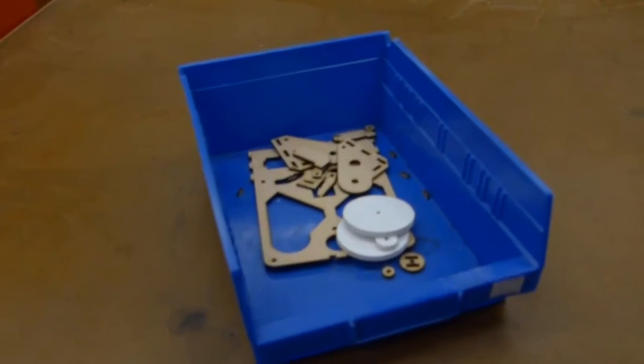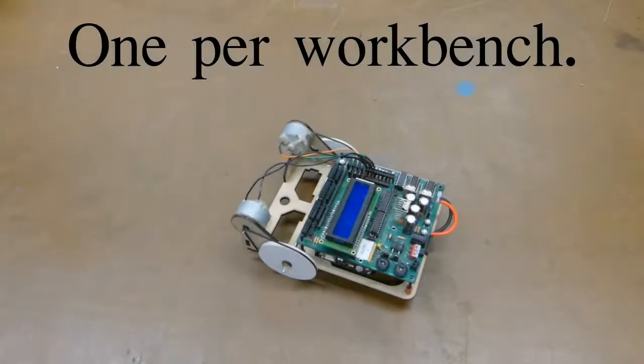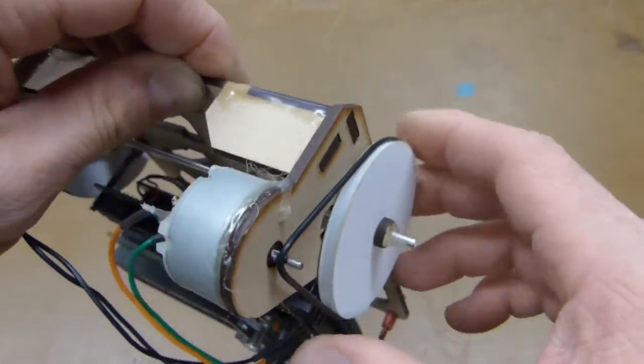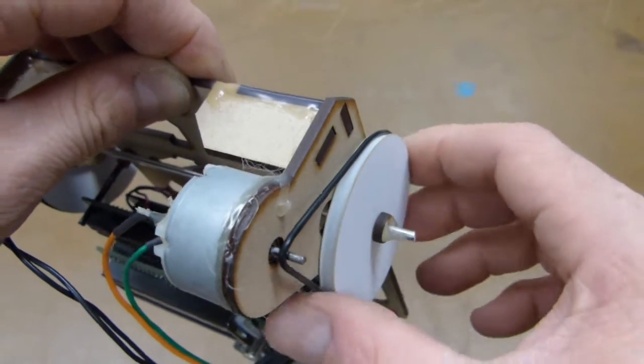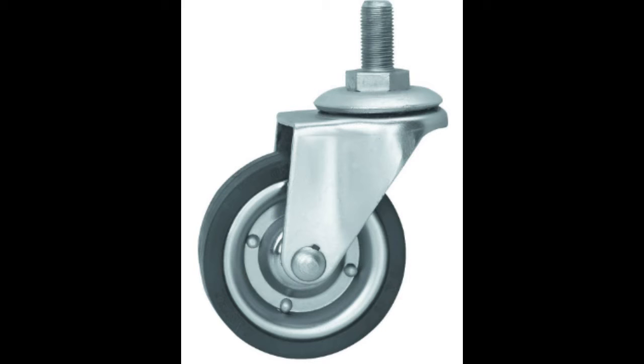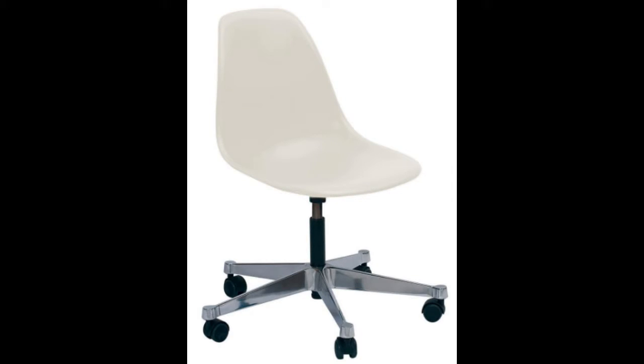Your laser cut parts are now going to be used to make one of these, a tape follower, with a Tina board, motors and room for a battery. The rear wheels are driven with O-rings, and for the front you'll assemble a steerable wheel, a caster, like on office chairs.